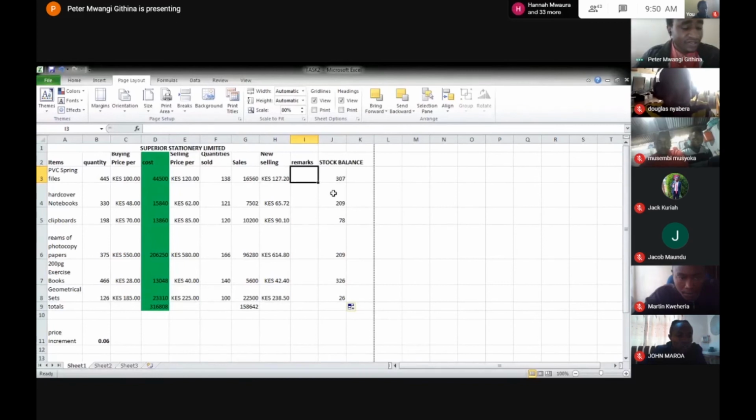Then the other one is using an if function. Using if function, insert an appropriate remark for each stock item in the remarks column as follows.